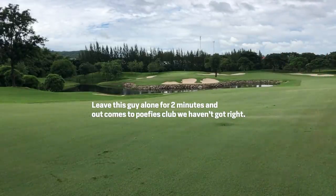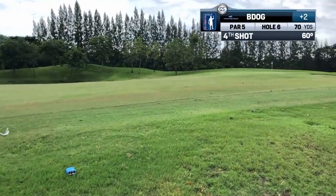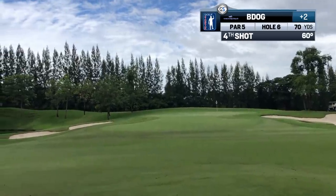Where? Top of the bunker. That looks real tasty, bro. That is so tasty. Great shot. Great shot. Back of the green.